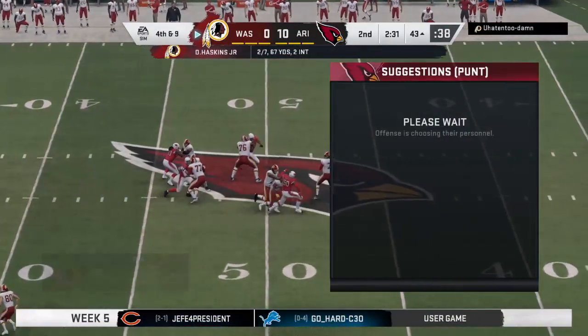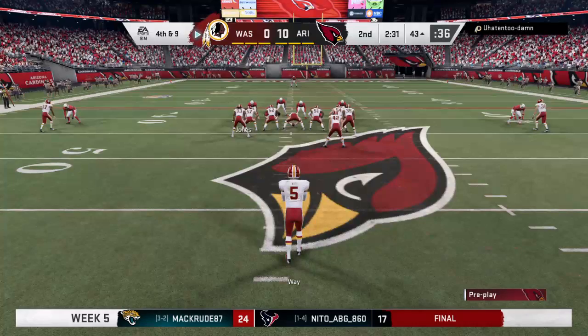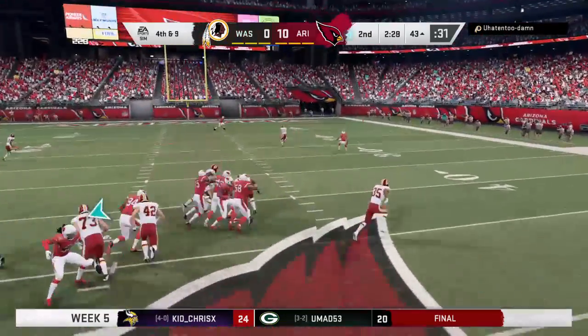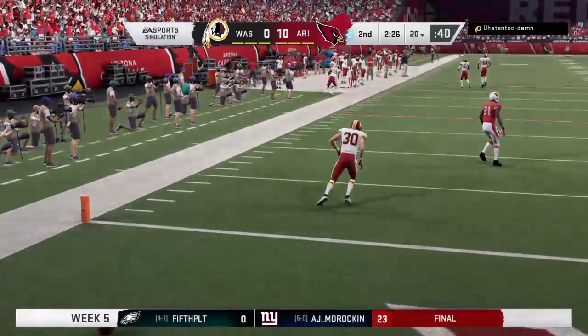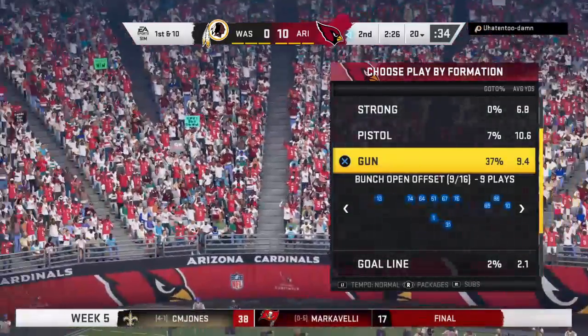And now the 3rd down throw incomplete as well. Not only was the call spot on, how about the execution of that defense right there? Zone was absolutely locked up tight. He was trying to force it in there on 3rd down. But if there's a time to force it, he felt like he needed to make a play, right? Yeah, exactly right. 3rd down, you got to try and find something. There's nothing available there for him. The Cardinals take over 1st and 10 at their own 20-yard line.